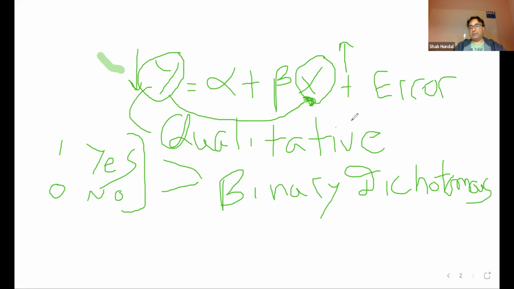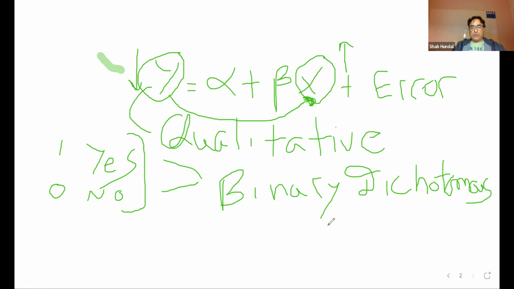I will apply our usual least squares regression model. But if there's gender 1, 0, or a categorical default, not default, successful, unsuccessful, 1 and 0, then we apply the binary regression model.